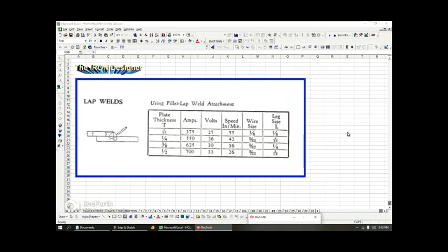So I just wanted to show you this slide. It talks about lap welds. And the lap weld is obvious, like when this plate laps over this plate and they want to weld a fillet in this lap. So a little bit of a hybrid, not quite a fillet, not quite a butt weld, kind of this hybrid connection.